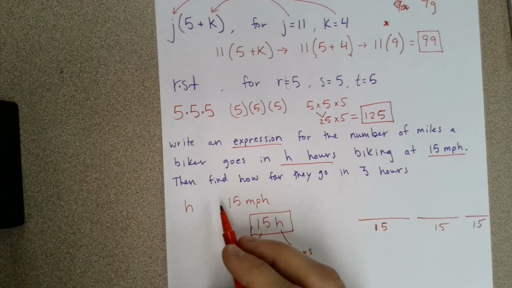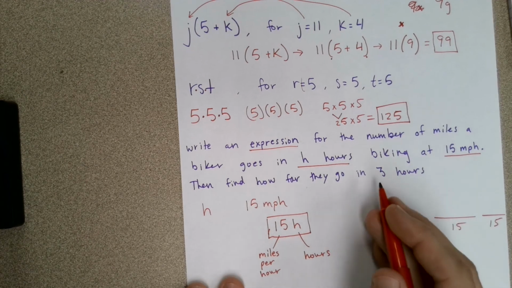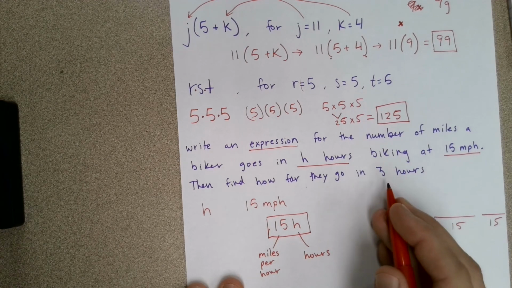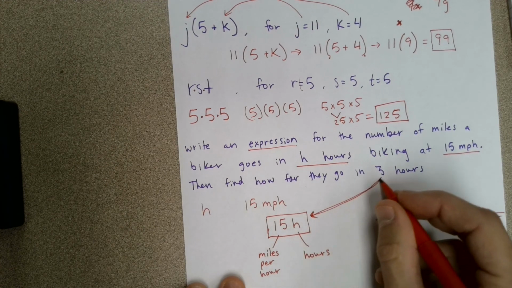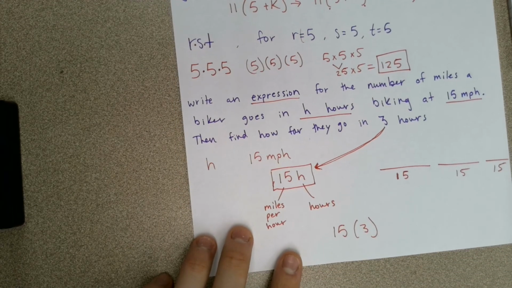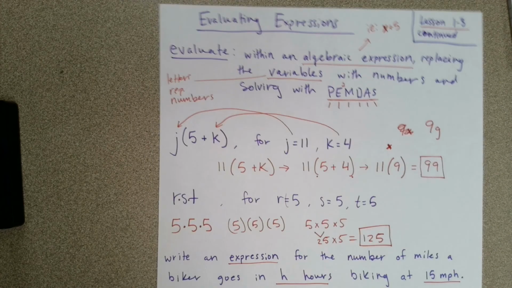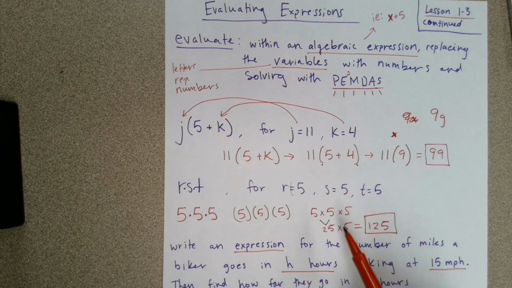15H. Now we have the question, then find how far they go in 3 hours. So what should we do with 3 hours? We can plug 3 hours right into H, like I said. They gave us an amount of hours, so we got 15, plug in 3. Go to our PEMDAS, we got parentheses. The parentheses are already solved. There's nothing to solve there.